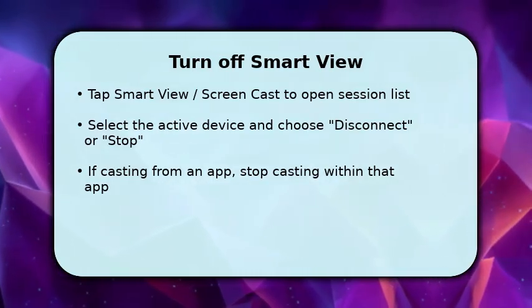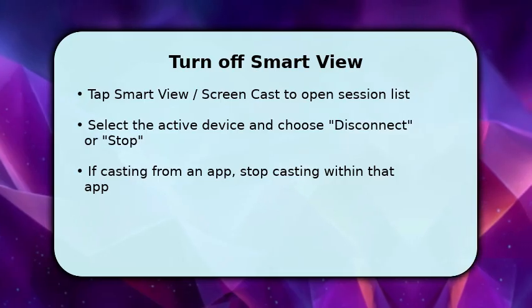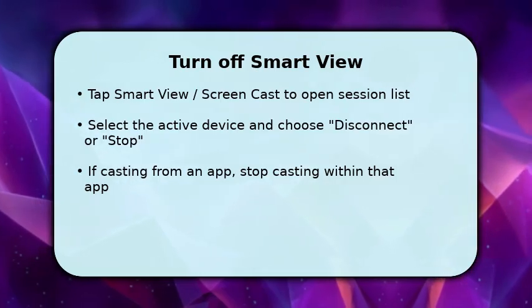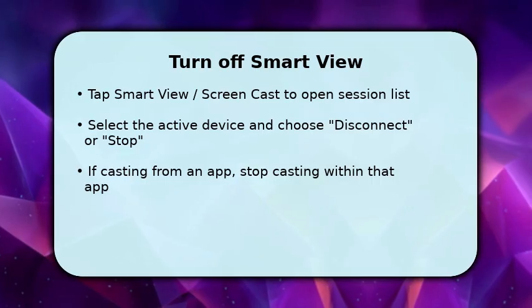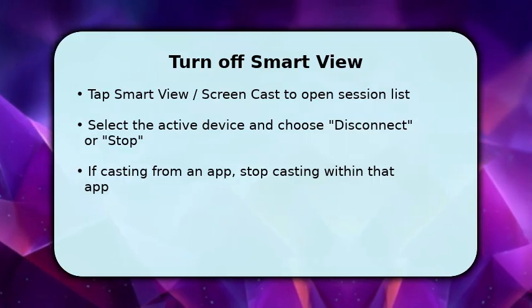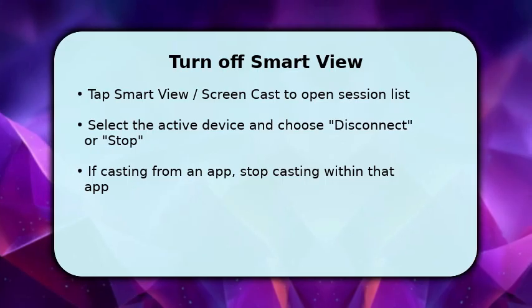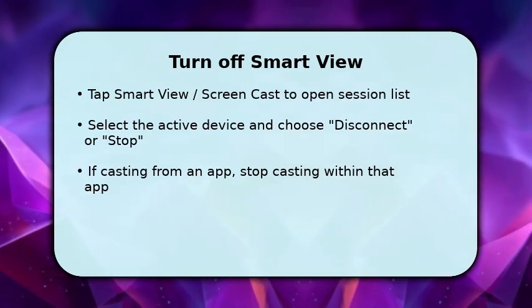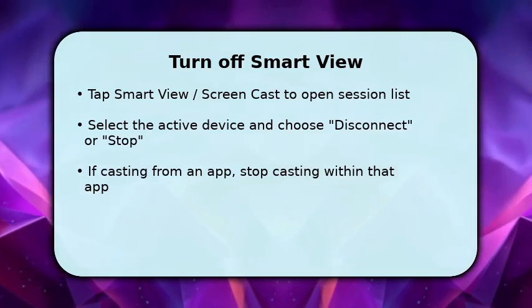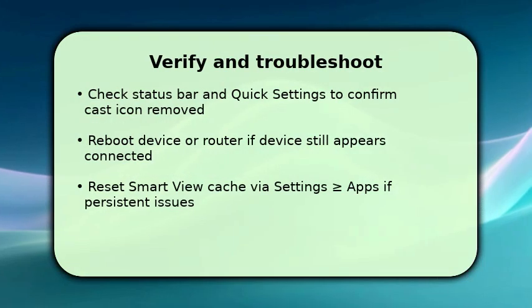If you started sharing from a specific app like Gallery or YouTube, make sure to hit that App Stop Casting control as well, because some apps manage cast sessions independently. Make sure audio and screen both stopped. Finish by verifying the cast icon is gone from the status bar and quick settings. That confirms the session ended.